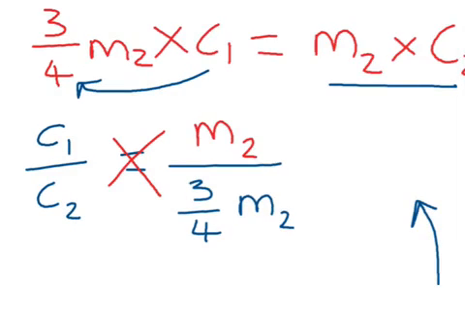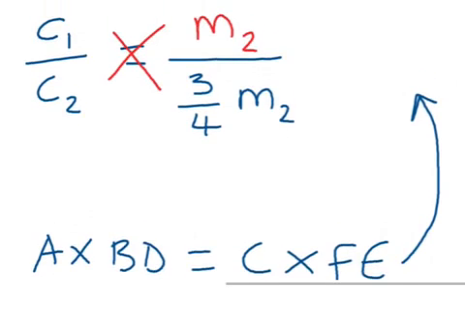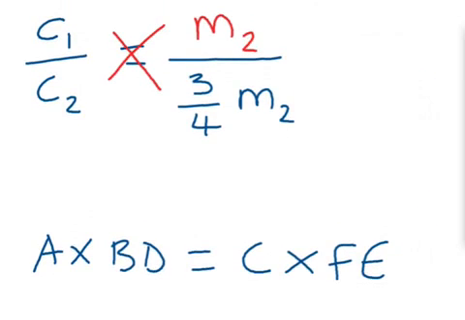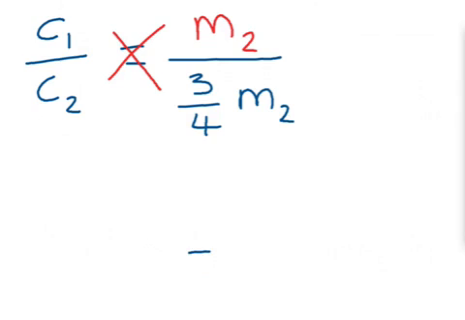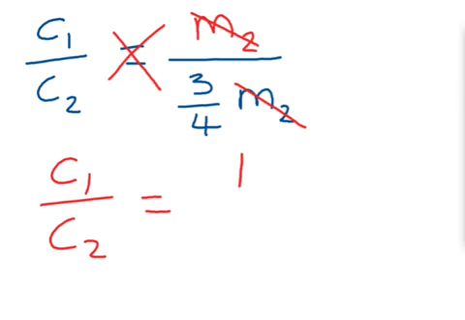Good. Now, what we're going to do next is this, because we are actually looking for the ratio of C1 to C2, which is already coming out. So our answer is coming out already. Now I'm going to divide both sides by what? M2, because M2 is common. So M2 cancels out M2. So I'll be having C1 over C2 equals to what? 1. When M2 cancels M2 here, I've left 1. So 1 over 3 over 4. Now this other M2 has turned to 1, so times 1.